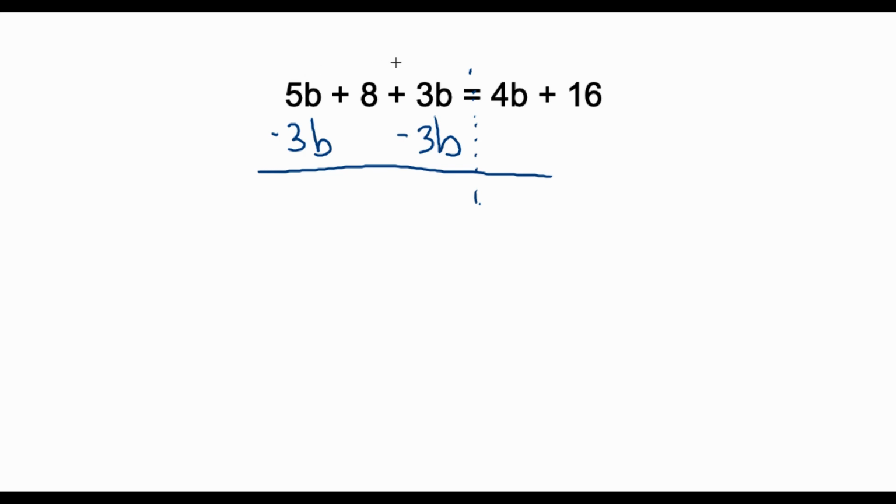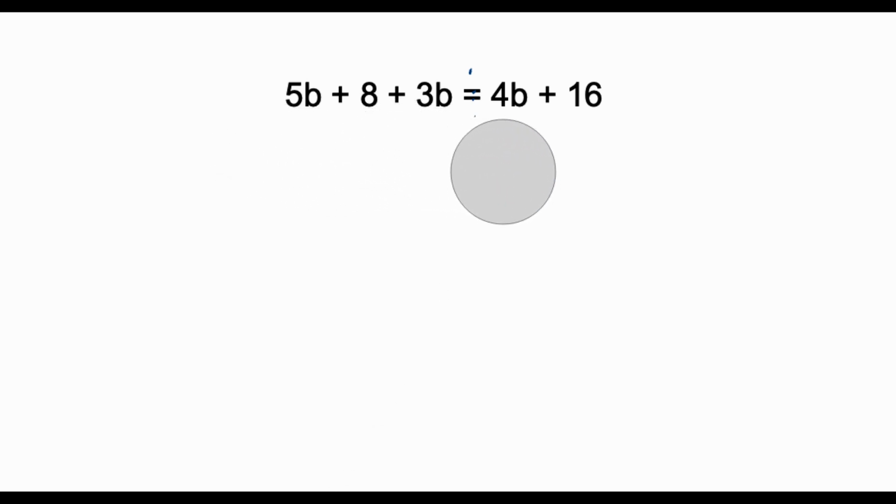Okay, so how do we combine terms, like terms that are on the same side? Well, let's think about it. What an equation is, it's literally two expressions, one on the left side and one on the right side. And because they're just regular algebraic expressions, you can combine the like terms as if this was a regular expression, meaning you can, in this case, add 5b with 3b because they're like terms and they're on the same side. You do not need to change the operations underneath it because we're not transferring them over to the other side.